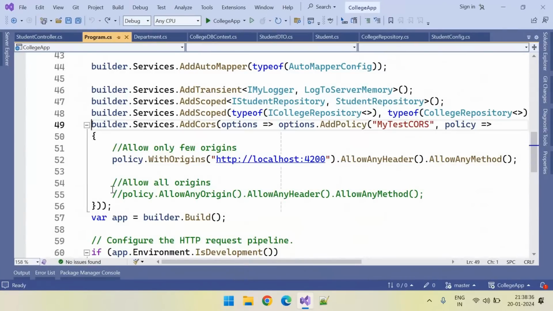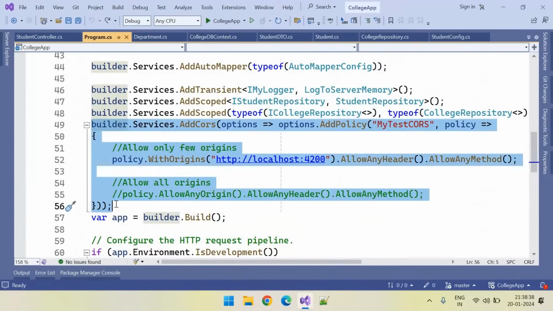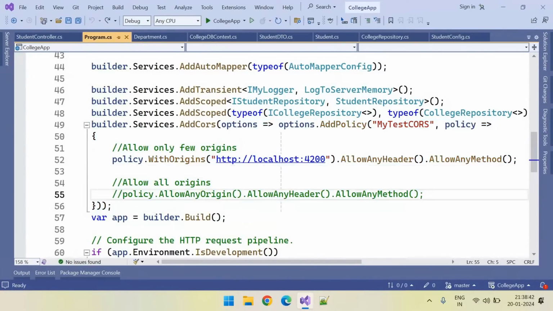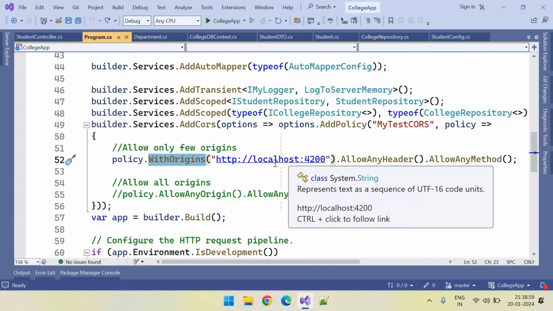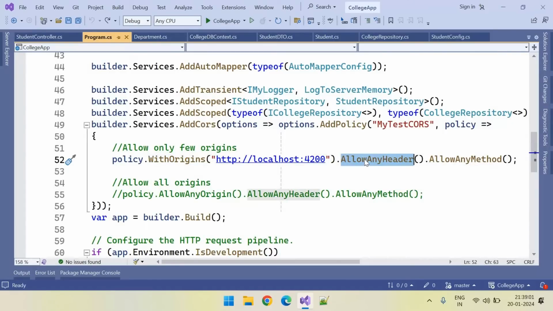This is the CORS implementation we have discussed in the earlier videos. You can see we have defined one policy to allow all the origins, all the headers, and all the methods. And here we have defined one policy to allow only particular origins, only a few origins, and allow all headers and all methods.